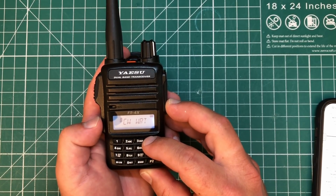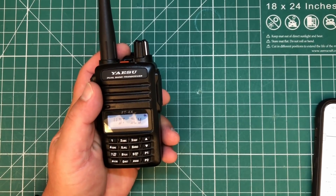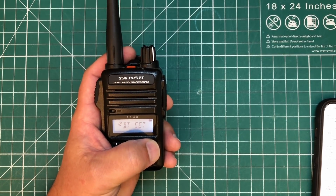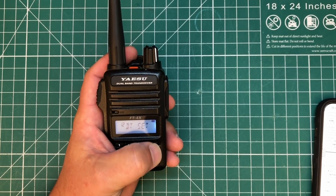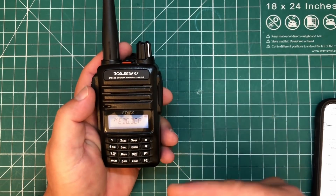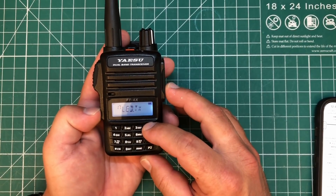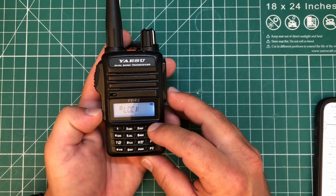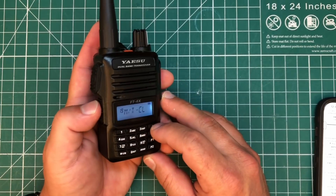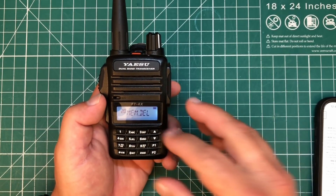Here's how you write the CW ID. Then your DC voltage display, your DCS digital coded squelch code. DT delay sets the DTMF code transmission delay time. DT set selects the auto dialer memory channel for DTMF. A lot of this stuff you're not going to necessarily need in your day-to-day life. Item 13 is DT speed — the DTMF auto dialer sending speed. You've got your edge beep — basically if you're on the edges of the VFO it'll beep when you're out of band. LED busy — when it's receiving, the LED will come on. Same thing with LED transmit — when you're transmitting, the LED goes on. You can lock the keys, either the front panel or the PTT. MTCL selects the function of the monitor or T-call switch, which is this top side button. You can delete your memory channels here.